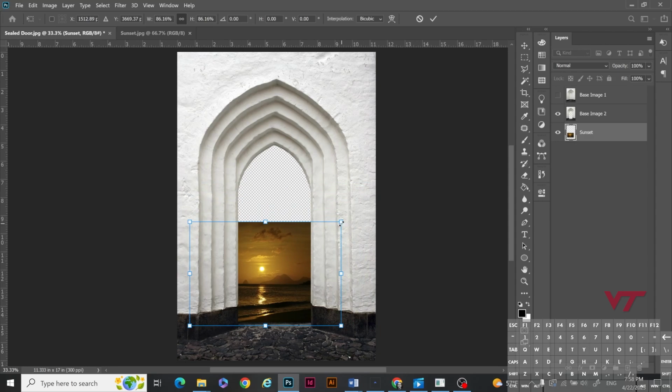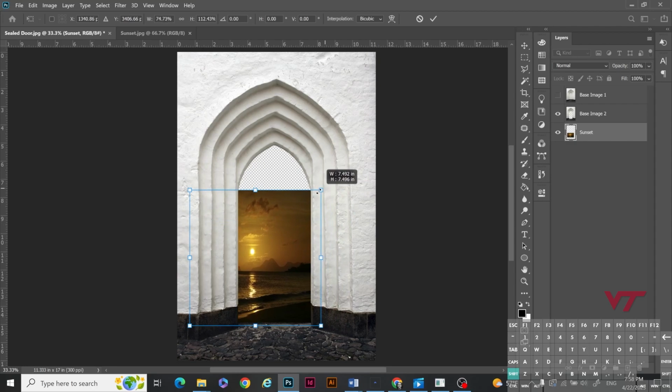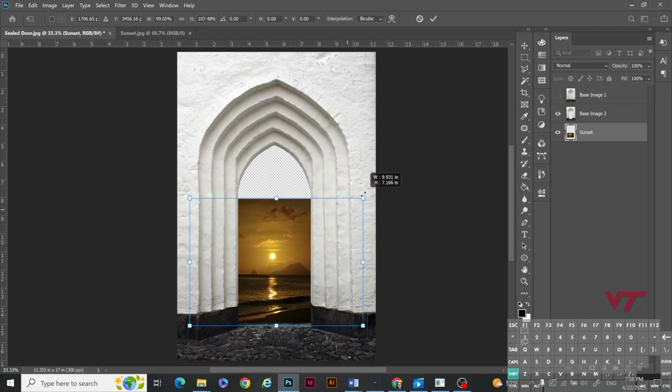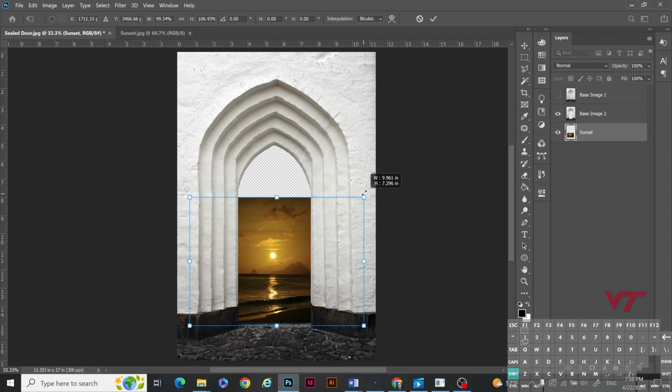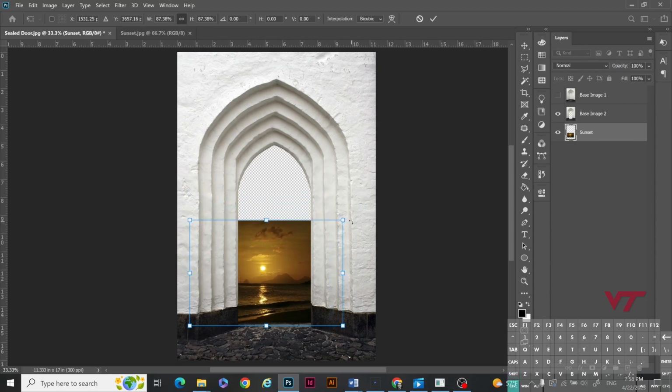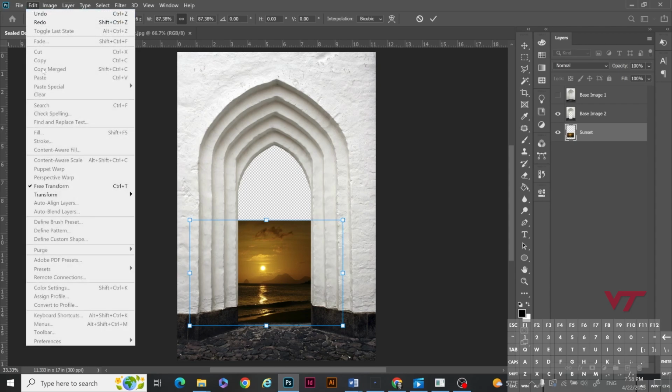In the newer versions of Photoshop, when you click on a corner of an image and drag it, it will scale it proportionally. Now if I hold Shift while I click and drag the corner, then it will allow me to distort the image non-proportionally. So it's not going to keep the same proportions of height and width of the image. So I'm going to press Control-Z so it goes back to where it was. You could also find the Control-T option in Edit, Free Transform. That's what I'm using right now.